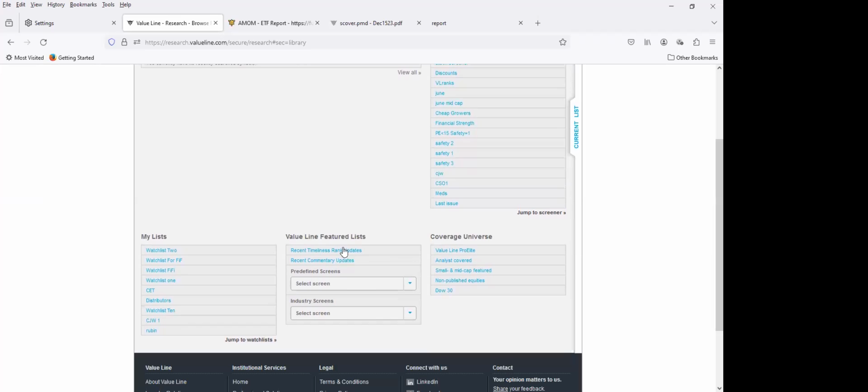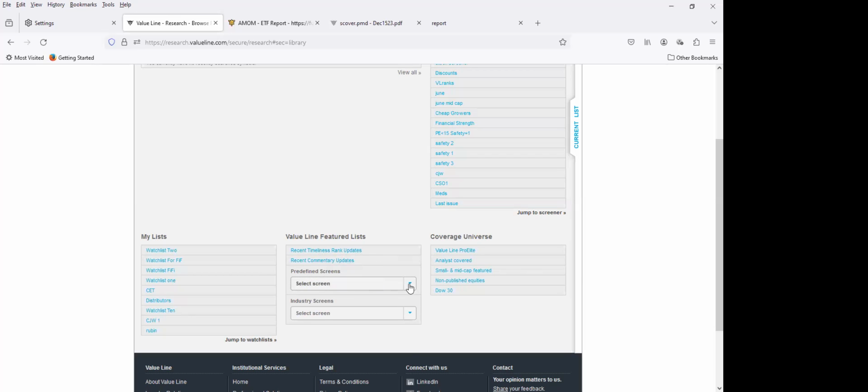So the recent timeliness rank updates, the recent commentary updates, these actually mimic what we saw earlier in the dashboard in the quick links module. So the recent timeliness rank updates will again show all of the stocks that have had a rank change for this week. And then the recent commentary updates will show all of the stocks that will be appearing in the upcoming print issue.